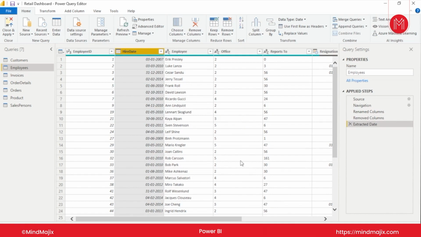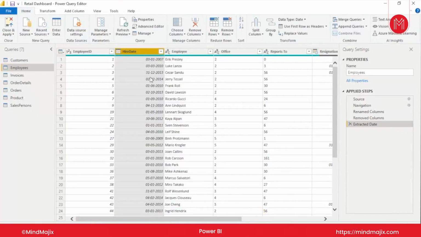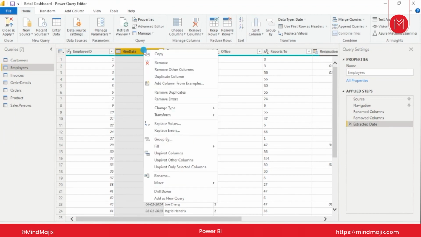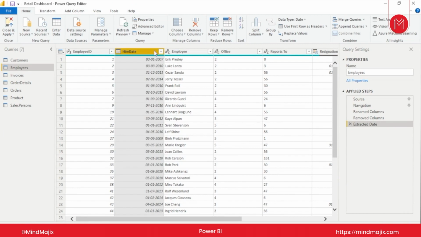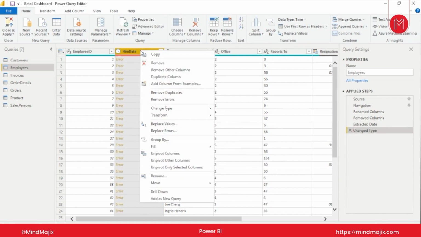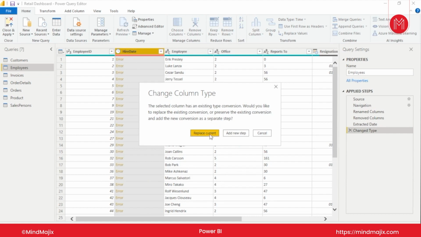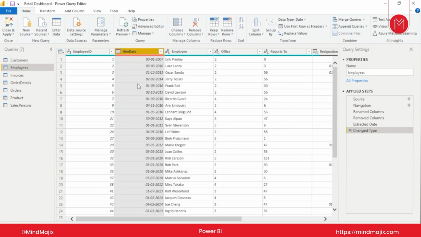Okay, now earlier in our data source we do have our date and time, and this format is also not user friendly, like year, month and date is defined over here. What I have done, I simply right click on this and transform and made it to only date. And I can also change it in a different way, like change type to date time as well, and only time also. If you see only time, that has been also shown. So I will just change it to date. Okay, so now this is proper date format.